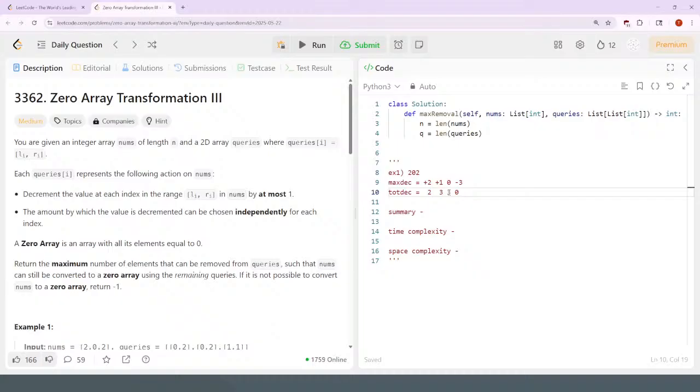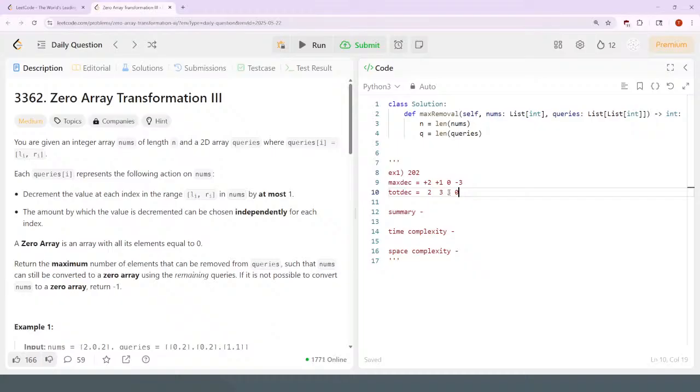So at any given index, there's going to be some excess removal, and the excess removal will be queries that you could possibly remove, not guaranteed to remove.